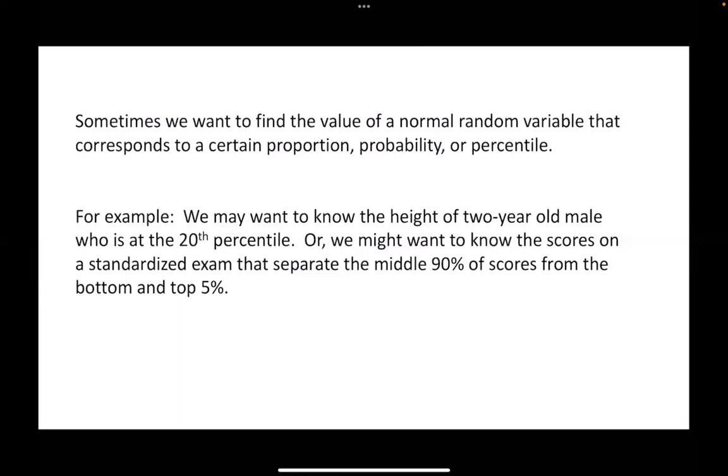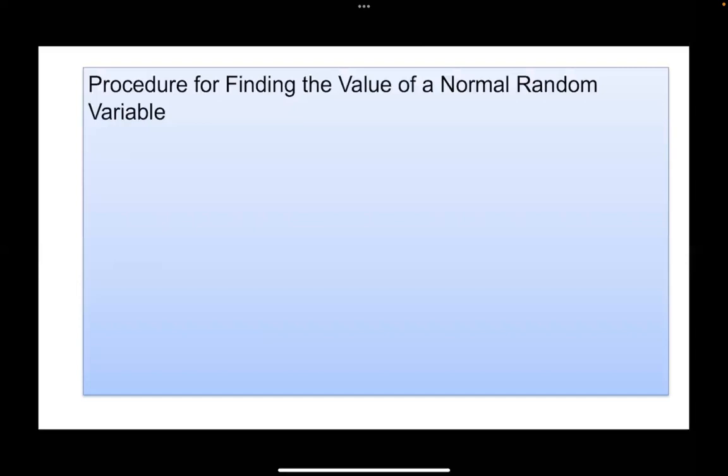So I might want to know the height of a 2-year-old male that is in the 20th percentile, or I might want to know which scores on the standardized exam separate the middle 90% from the bottom 5% and the top 5%. Sometimes you want to know which SAT score is going to put me in that 90th percentile. You want to know what do I have to do to get that? What score do I have to get? So we have a function for that as well.